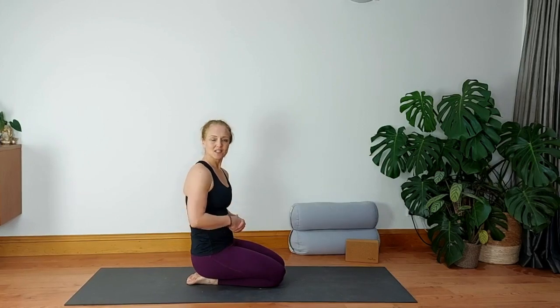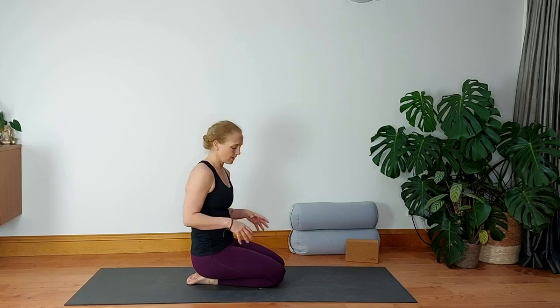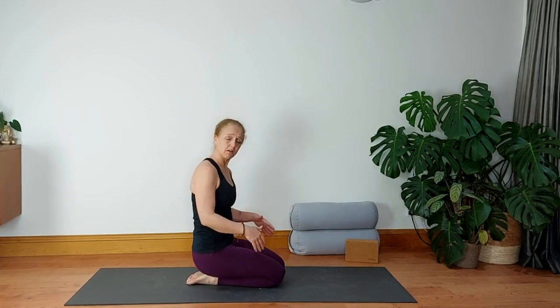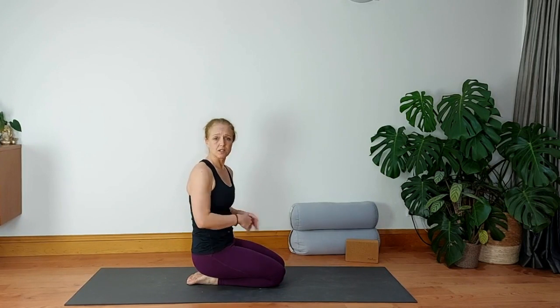Hi, this one is going to be started on our knees, kneeling. So, yeah, if that's okay for your knees, come rest on your knees. If not, you could be a couple of blocks under your hips to keep you up a little bit higher, which is better for your knees, or seated with your knees bent is fine and legs out in front.